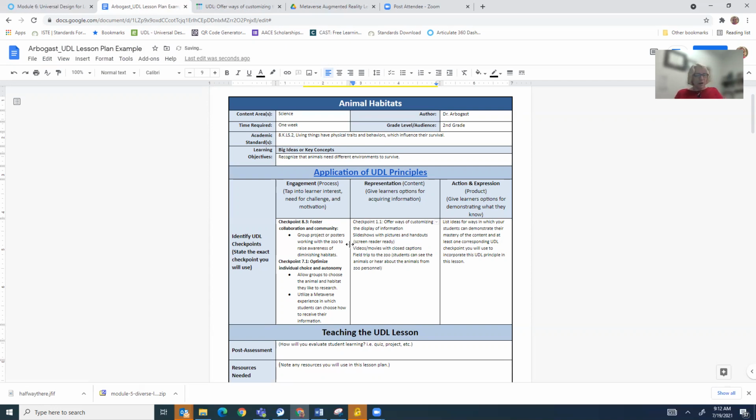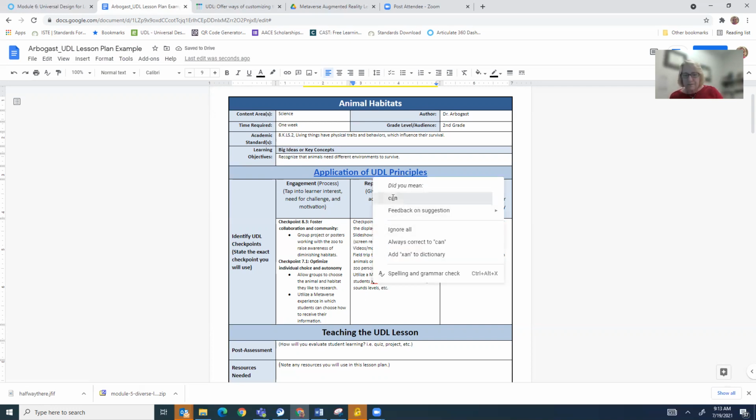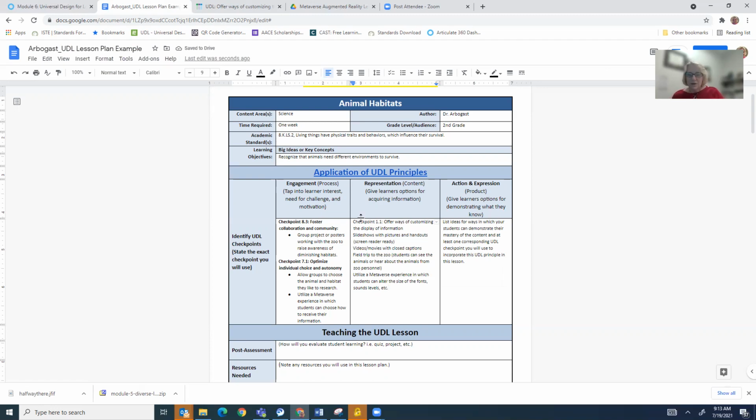And then again, since we're doing metaverse, I'm going to say utilize a metaverse experience in which students can alter the size of the fonts, sound levels, etc. Okay, and then let's clean it up a little bit.